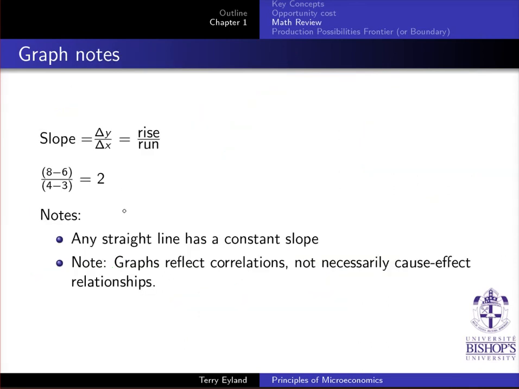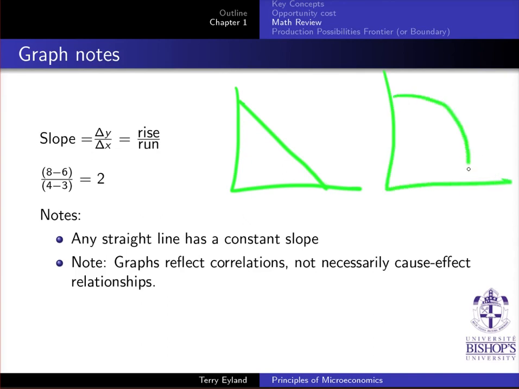Rise over run, or reading the coefficient, will calculate the slope of any straight line. A straight line — whether upward or downward sloping, drawn as if with a ruler — has a constant slope. A curve, however, does not have a constant slope. Think of it like skiing: a gentle consistent slope is predictable throughout, while a curve starts mellow and then suddenly gets steep, which is surprising and scary for a beginner.